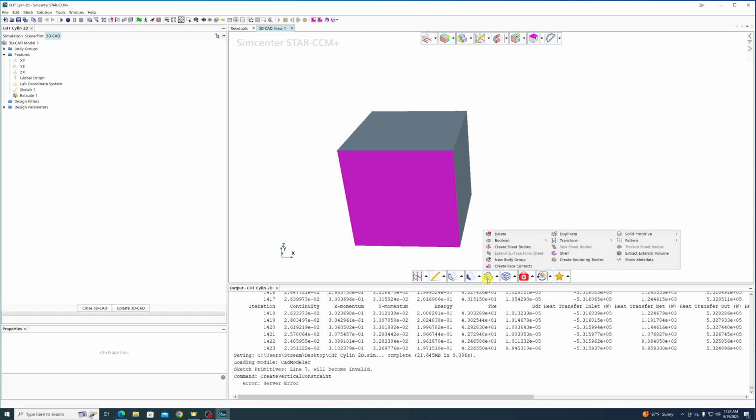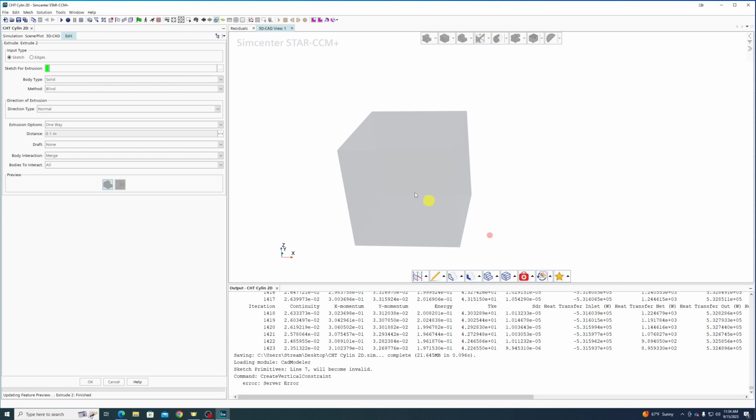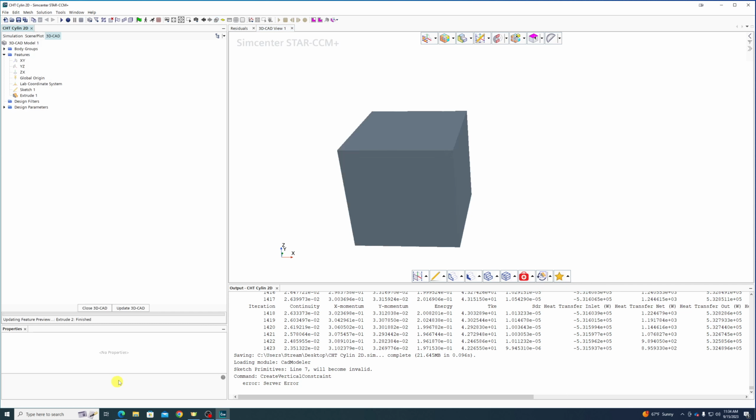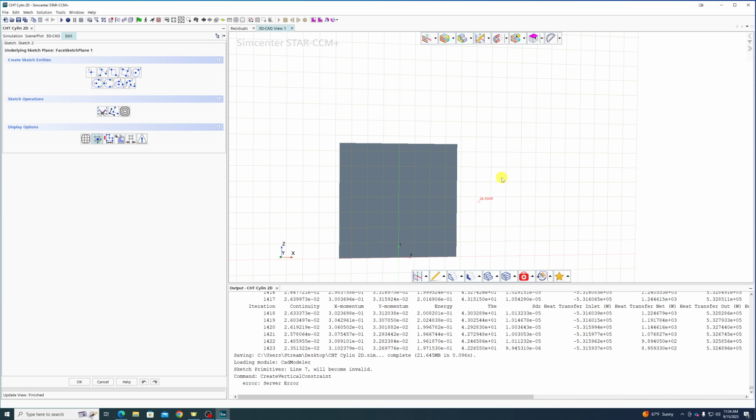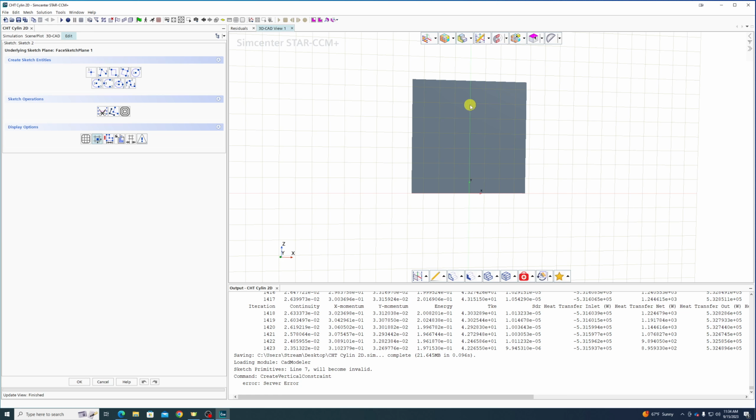Okay, whatever. Fine. Doesn't matter too much. Create sketch on face. Rotate this around a little bit.